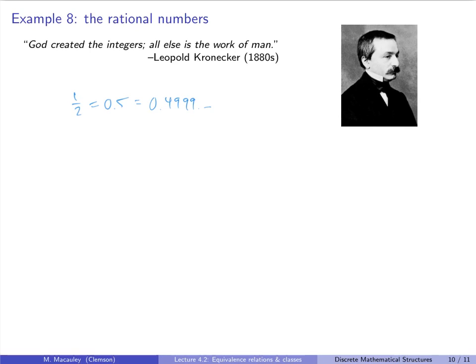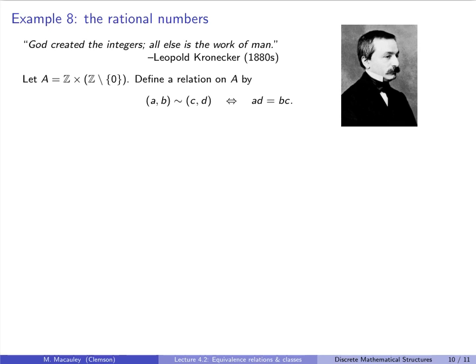So let's figure out how to actually construct the rational numbers. We're going to do this by letting our set A be all ordered pairs, where the first entry is an integer and the second entry is a non-zero integer. So what I want to basically do is think of (A, B) as being associated with the fraction A divided by B. So B cannot be 0. So I will construct what fractions actually mean. We'll define the relation on these ordered pairs by the following. (A, B) is equivalent to (C, D) if and only if AD equals BC. So the way to think about this is A divided by B as a fraction equals C over D if and only if you cross and multiply, AD equals BC.